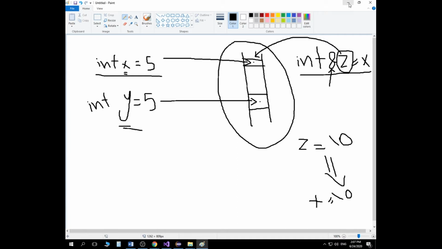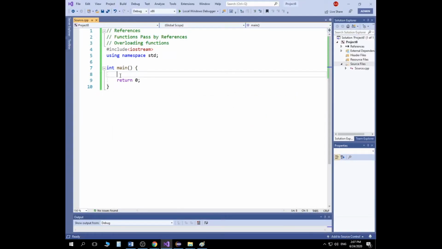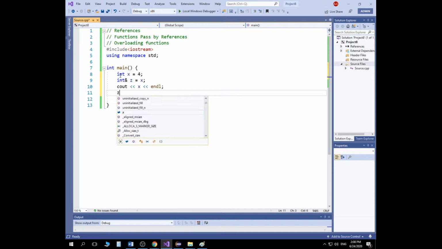So let's go ahead and have an example of that. If I have an integer x equal to 5, and an integer, let's call it z, and let's set that to x. Now let me show you what's going to happen. I show x now, and then I say z equals, well, I used 5 before, so let's keep it 5.